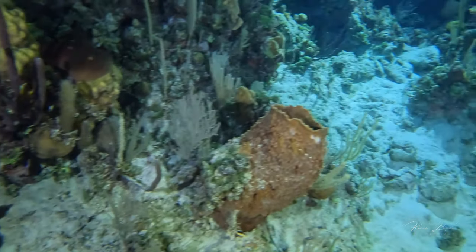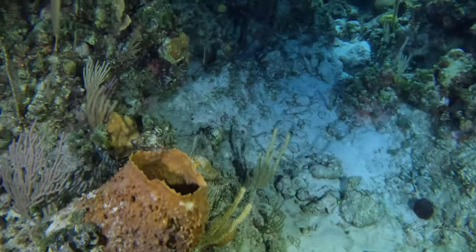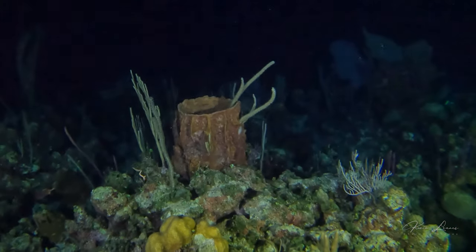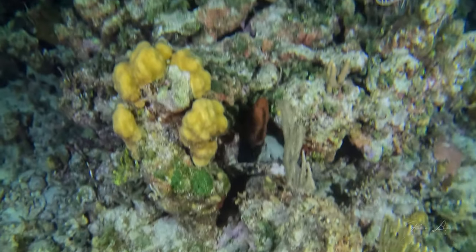As we enter the water, we are advised to enter negatively buoyant due to the presence of sea wasps. Fun fact, the sea wasp is a box jellyfish with extremely potent and painful venom that has been known, in extreme cases, to kill people in as little as 3 minutes. Yes, it is a fun fact.